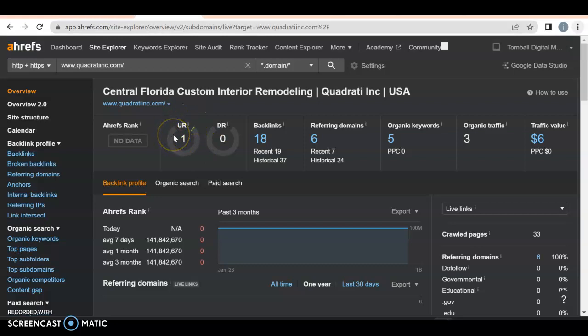So UR rating is how strong your website is. DR rating is how much Google likes you. And then all that runs up with backlinks. Now, a backlink is where you have your website linked somewhere else where somebody can click on it. A referring domain is when it returns to you. None of these backlinks are really awesome, let's just put it that way. Otherwise, you would have a little bit more than this here. And then finally, you have 5 organic keywords.